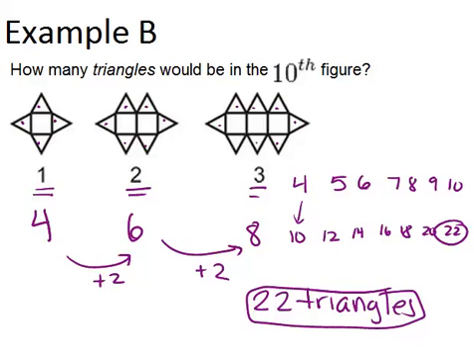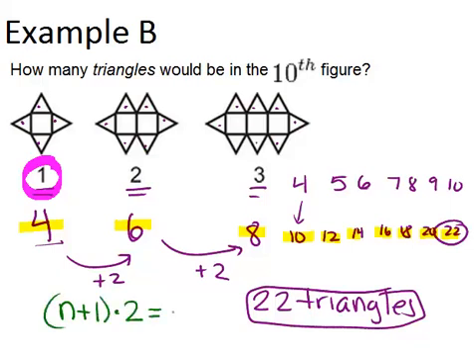So if you want to think about that, the fact that you're adding by two every time means that all of the numbers of triangles are all multiples of two, and they're a specific multiple of two. It is the original figure number plus one times two. So one plus one is two, two times two is four. Two plus one is three, three times two is six. Three plus one is four, four times two is eight. So basically, if you add one to your figure number, and then times by two, you'll get the number of triangles.